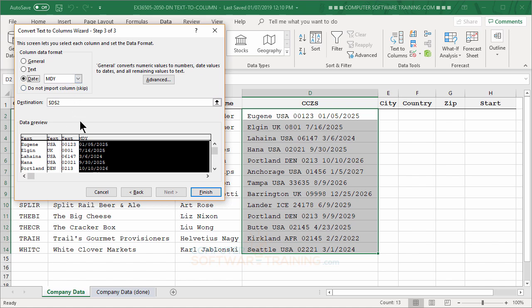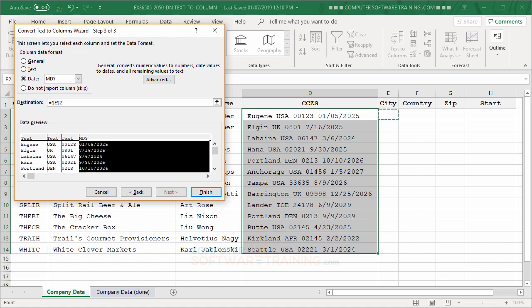The other thing that we need to worry about is where we want the first piece of information to be placed. We really want it to be placed here, but you'll notice how the destination says it's going to start at D2. So it's going to override this. It'll wipe all this out. You'll get Eugene here. You'll get USA here. You'll get your zip code here. All right. And then you'll get the date here. So that'll be all off. So what you want to do here is just select that area there, click onto here, and that's it.